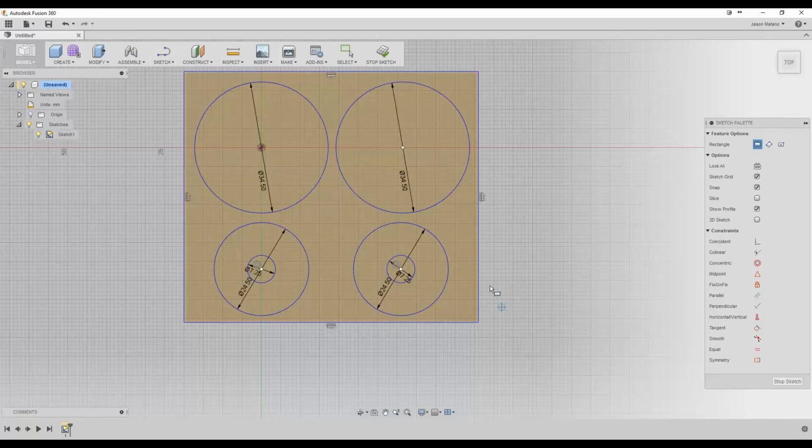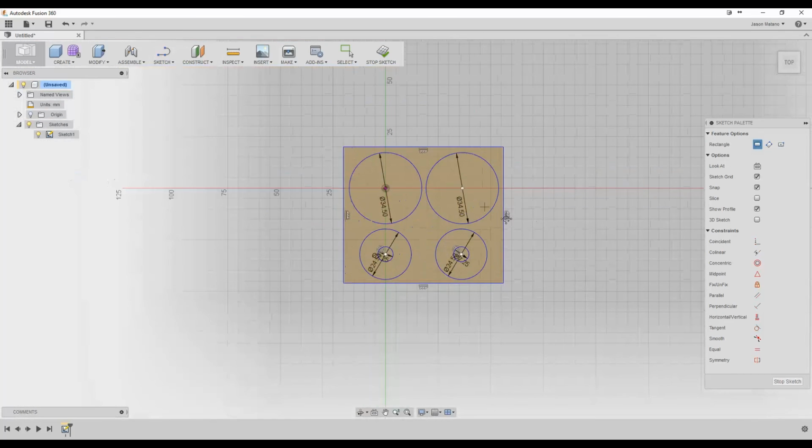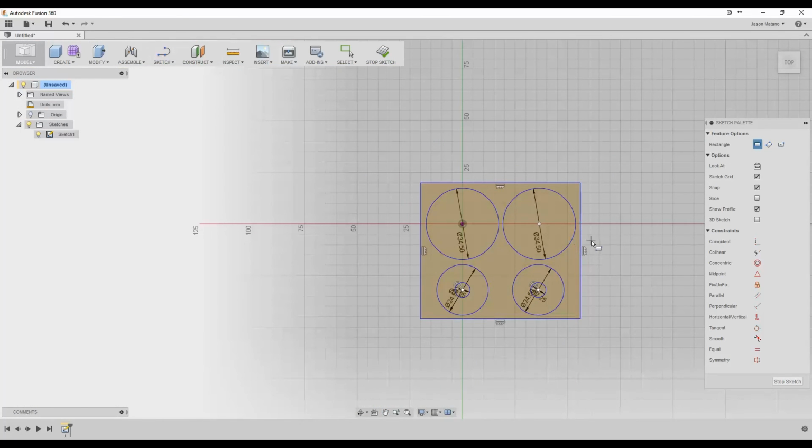Now, we can modify this at the sketch level, or we can modify the way this looks on the 3D level. For aesthetic changes, I like to do it on the 3D plane, and I'll show you what that means. So this is essentially our stand here. Again, it's very basic. Actually, you know what? We have a little bit of room here.